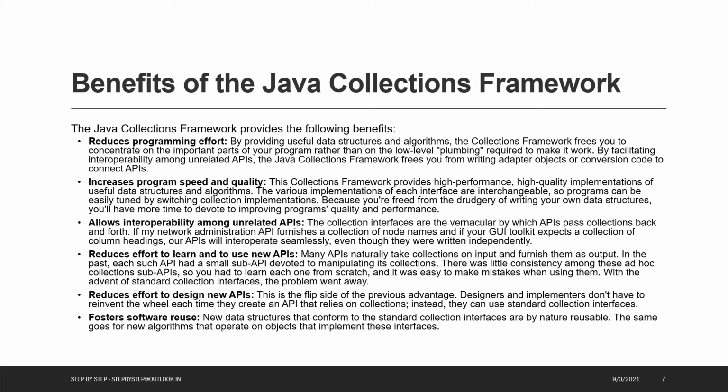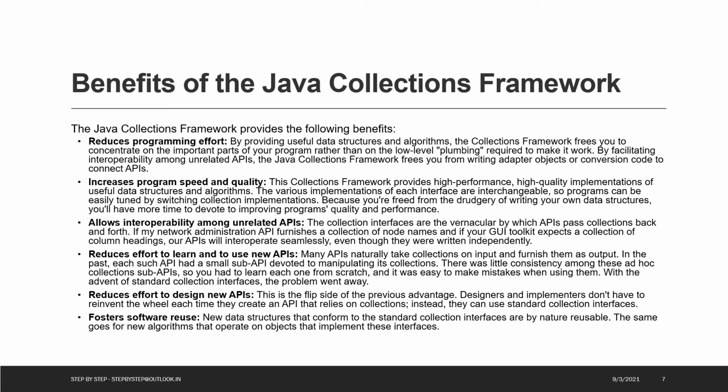Then the fourth one is reduces effort to learn and to use new APIs, obviously, because many APIs naturally take collections on input and furnish them as output. So whatever ready-made APIs, if you're using third-party APIs, are going to use these collections, taking some collection as an input and giving some collection as output.